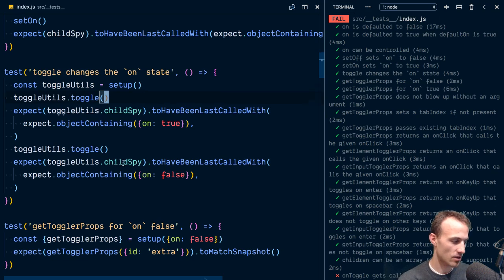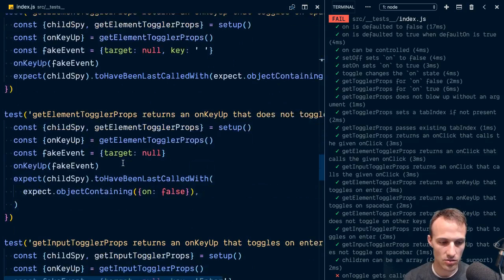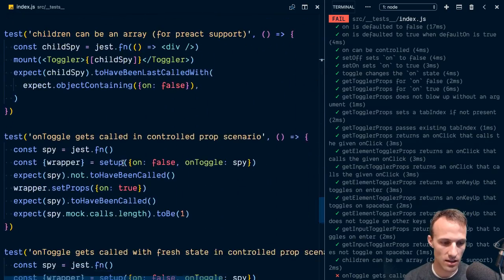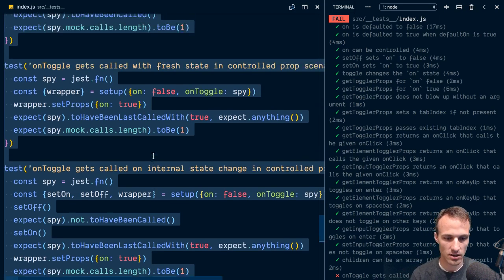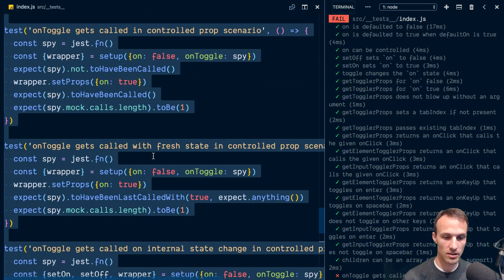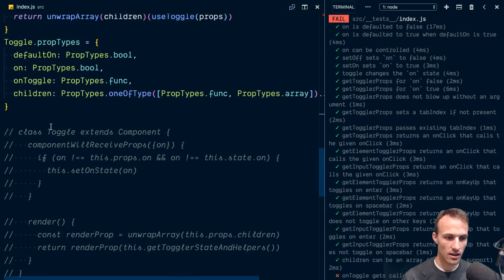I do have to get going, but let me just wrap up by saying that these 3 tests right here, which were handled by our component will receive props. This basically said if the props changed, if the onState from props is different and the onState from state is different, then we should update our internal mechanism of the state.